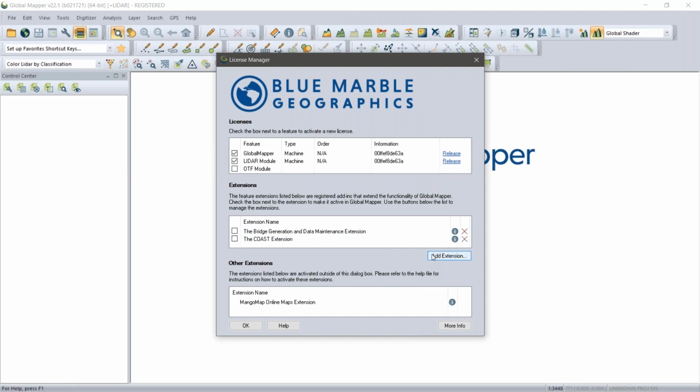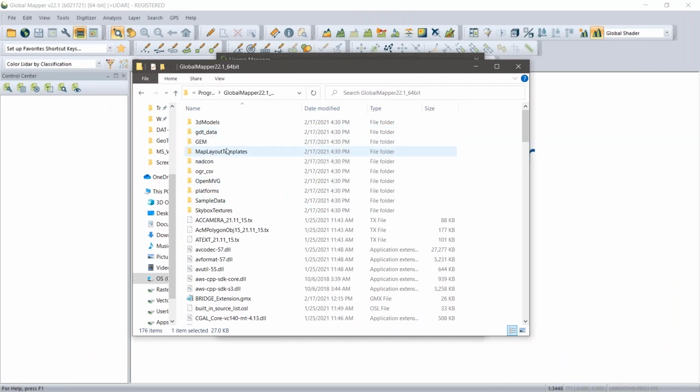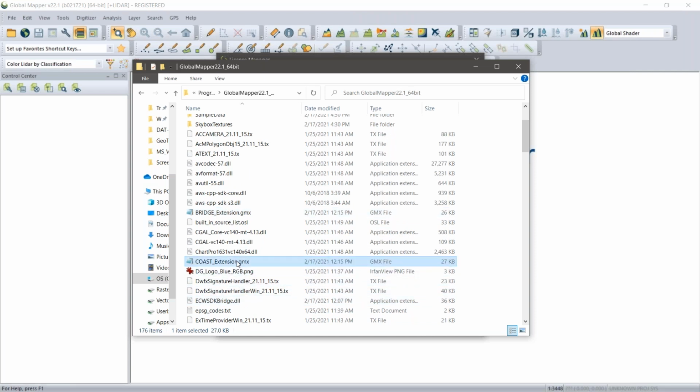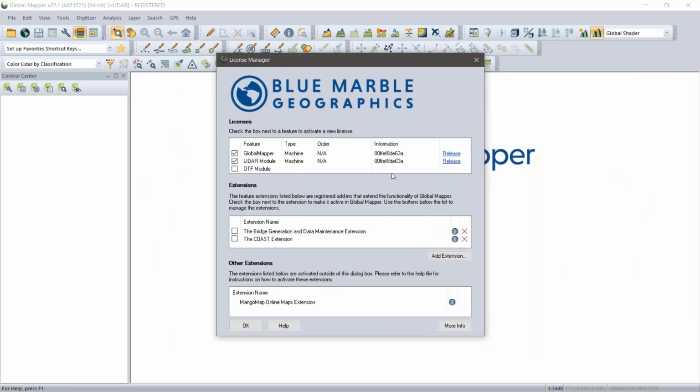Now, one other window to bring up here very quickly, just Windows Explorer from off screen. I'm just going to drag this into view. This is the program files folder that was installed in my program files for Global Mapper when I installed the software. And you'll notice the Bridge extension and the Coast extension are both listed here. If you're a software developer, this gives you something to take a look at. I'm not going to go any deeper into this, but if you want to see how these extensions work, we have a couple that are shipped with the product, GMX files, technically Global Mapper extension files, and you can take a look at the structure and see how this could be used maybe in your context or for your situation.